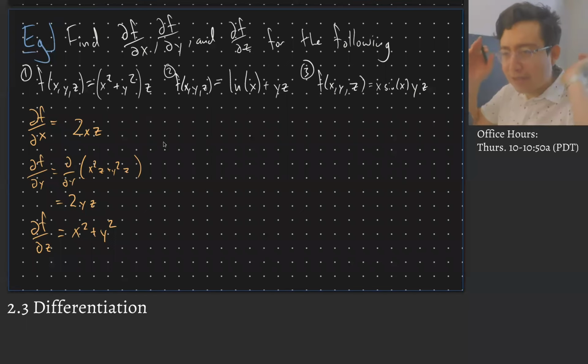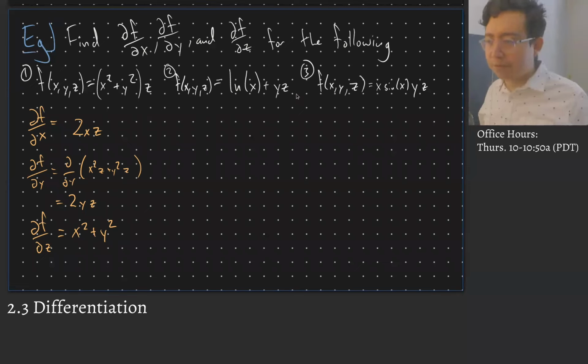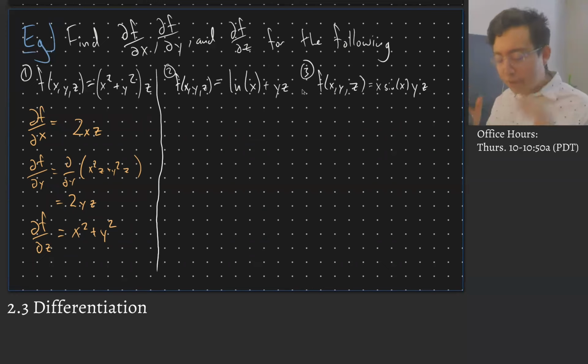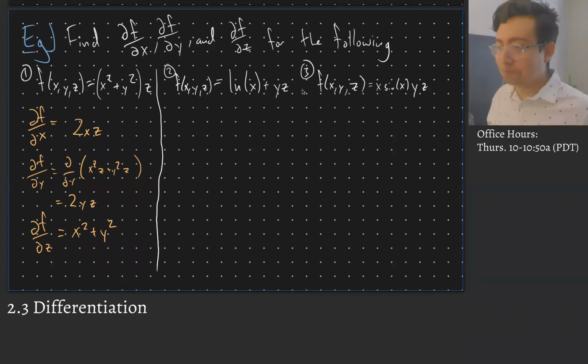Okay, we're going to focus on this specific variable and treat the other ones as unchanged, right? They're constants. Yeah. So some people are really particular. They want to ensure that you know that they're not constants, right? They are still variables. It's just that when you're focusing on one variable, the other variables aren't changing as that one variable changes. So for all intents and purposes, their rates of change are as if they were constants. Okay.